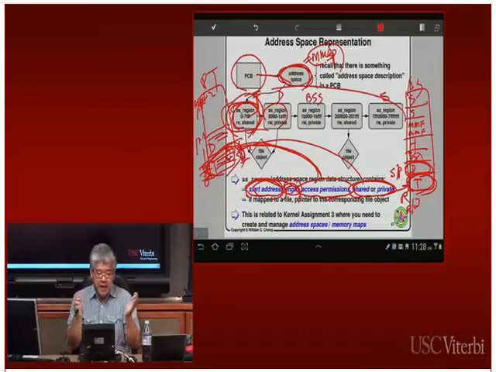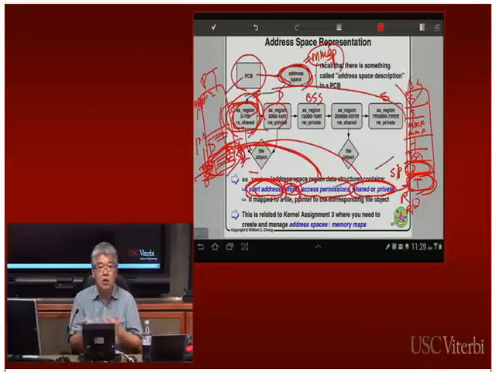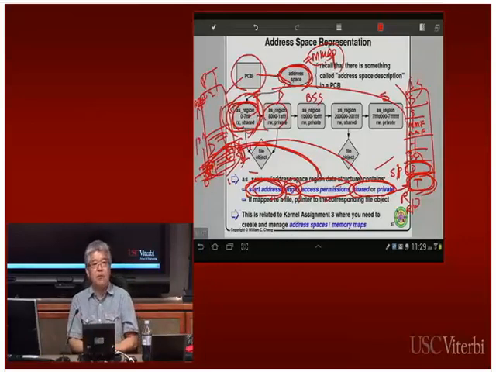Anytime you get a page fault because you try to access an entry and there's an error, you trap into the operating system. What does the operating system do? It walks down the address space to decide how to fix the page table, so that when it returns to the user process and restarts that memory access, the right thing will happen. The operating system is doing magic down there, shuffling things around, maybe creating more address space regions, updating page table entries, and all kinds of stuff to make all these processes work.